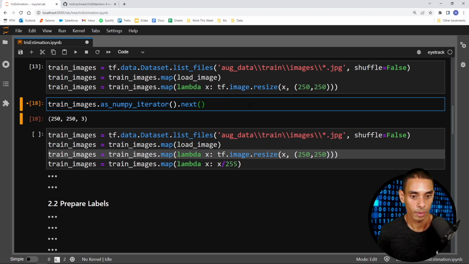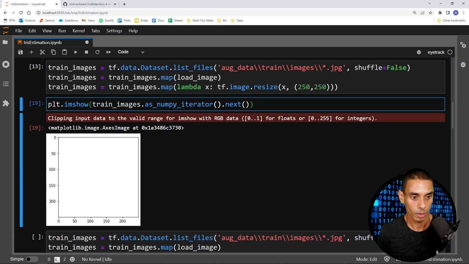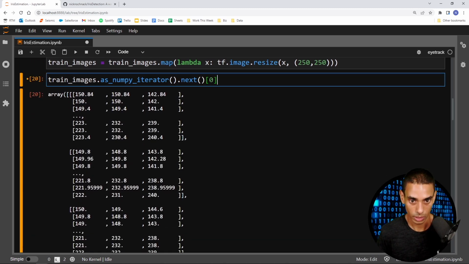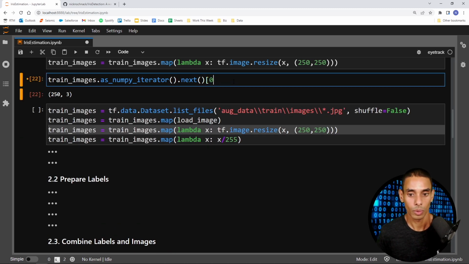Weird. Matplotlib is clipping and we're not actually rendering anything. Weird. Let's divide it by 255. We should be able to render.